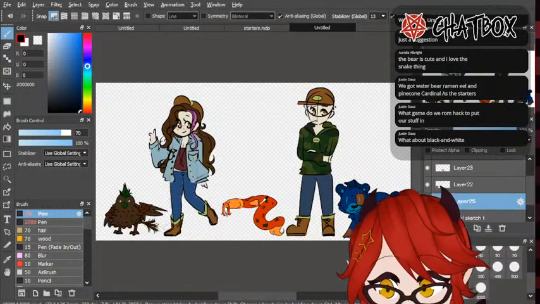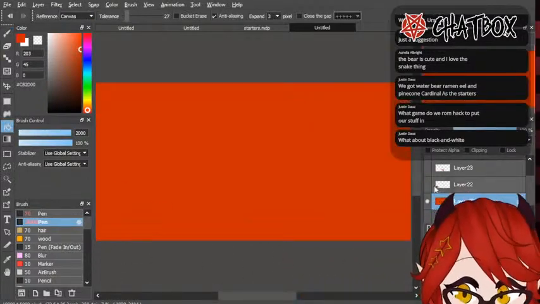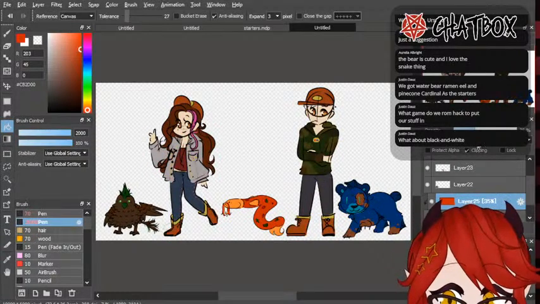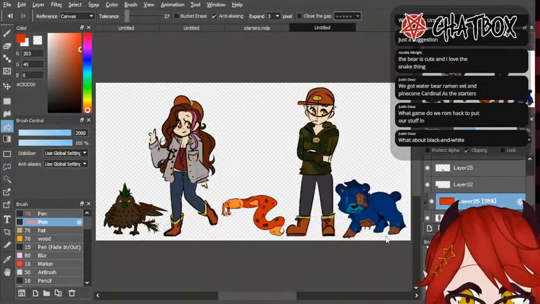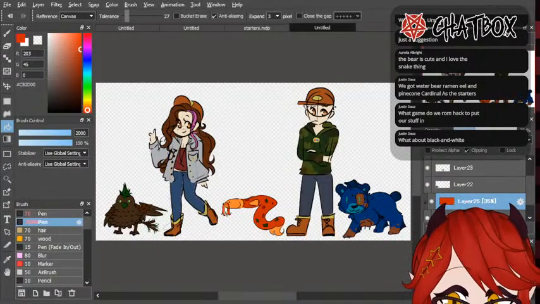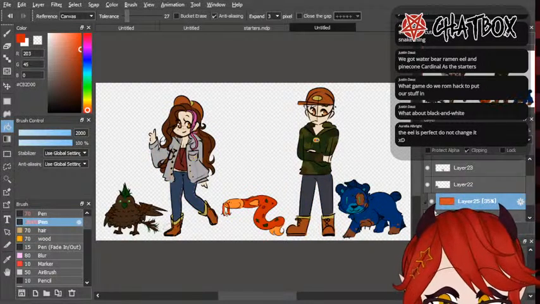I'm thinking here. I have an idea. Just ultra saturation. Just want to make them look a little warmer. Yeah. All right.